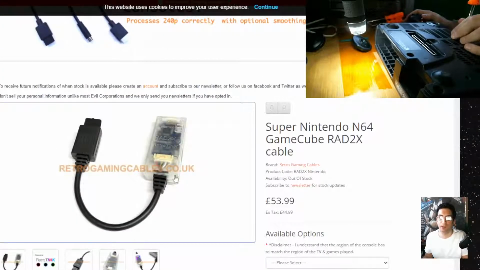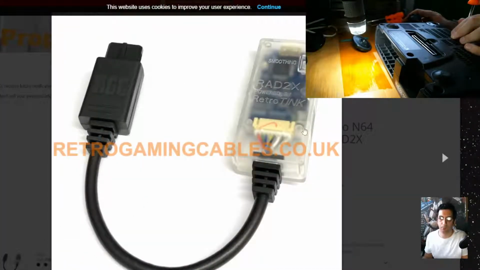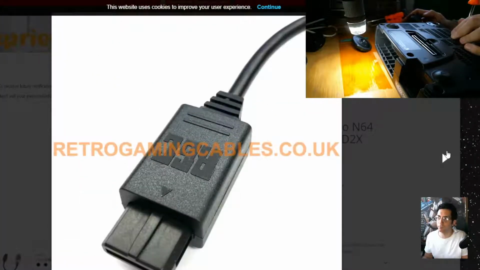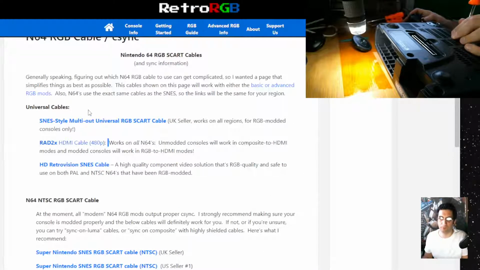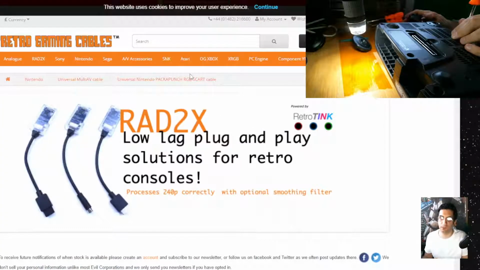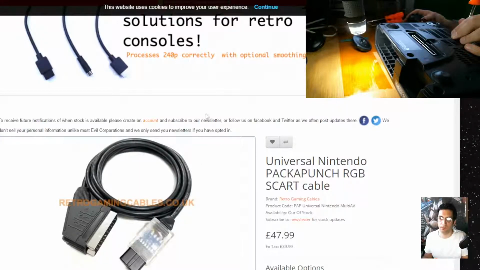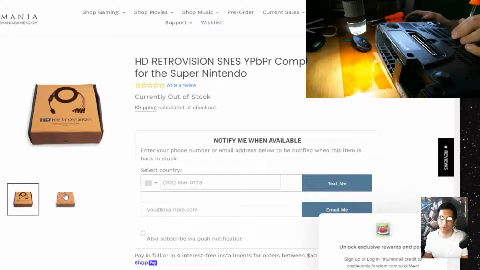I would be a happy camper with a little dongle that has an HDMI port built into it. This would be paradise. Or this would be wonderful. So I would prefer that. I don't want the SCART cable, but it says multi-out. Yeah, no thank you. And HD Retrovision, this looks okay too.